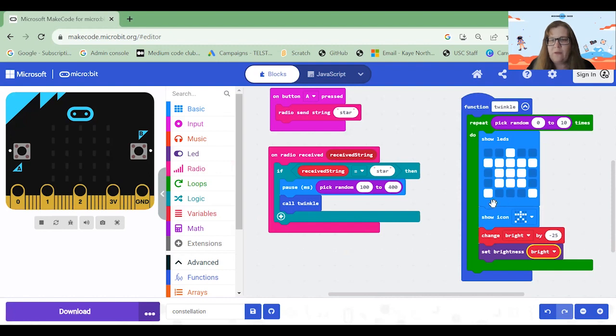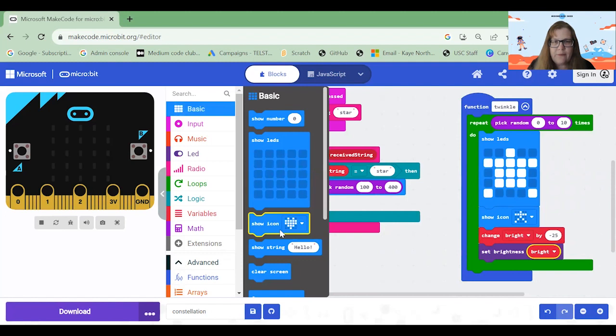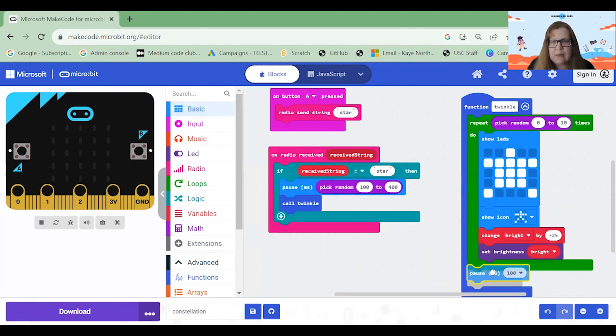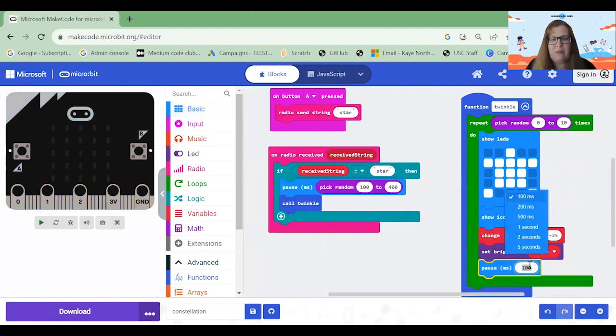As it goes back to flick the two pictures again, reduced by another 25, it will remember that now it's down to 205. So it will slowly look like it is dimming in brightness. We're also going to add a pause once it's dimmed that brightness, just maybe 40 milliseconds, a really tiny little bit, just so it becomes obvious, that twinkling function and that little lapse in the brightness.